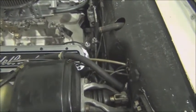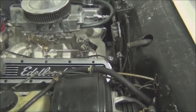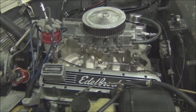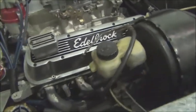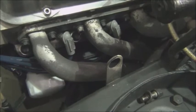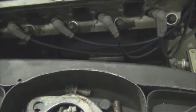There's the bolts that mount the engine to the bell housing. But before we get to there, we'll hook the cradle up to the engine with the hoist in place. Like I said, secure the transmission before we start unbolting things. There's also the engine mounts that will need a couple bolts from those to be removed, and get a better view, I think, on this side. And so we'll tackle that.